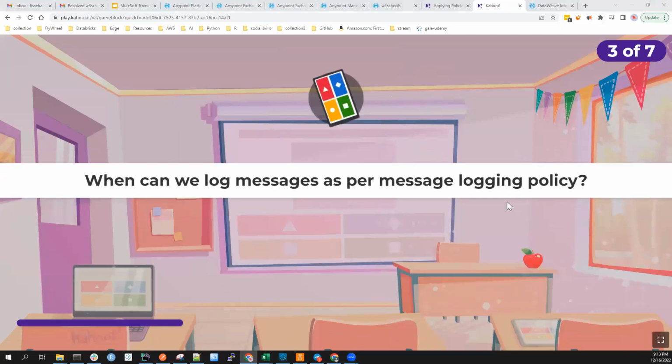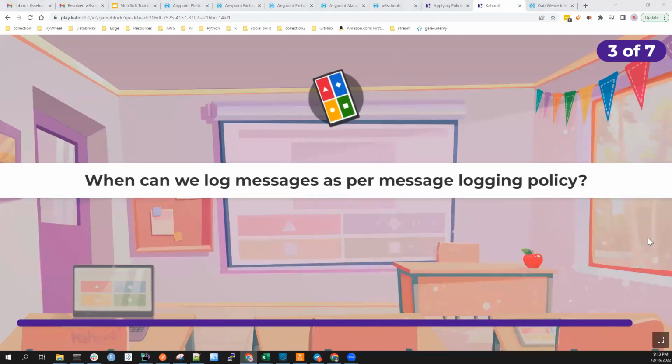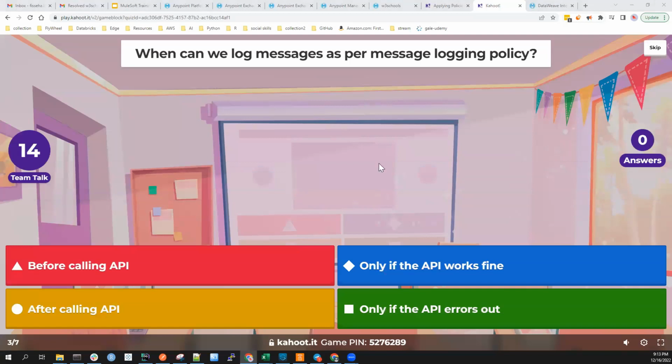Next one, multi-select. When can we log messages, as per message logging policy? So the message logging policy we just saw, do we use it to log only before calling the API, or after calling the API, or only if the API errors out, or only if the API works fine?